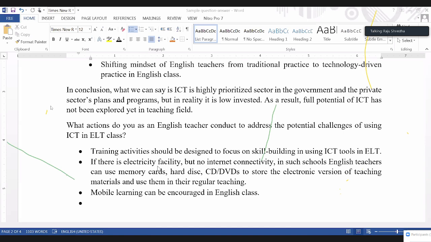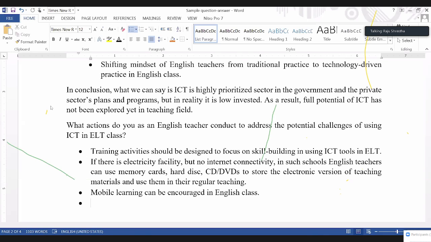We have different types of situations. Mobile learning also can be encouraged. These different storing devices we can use in regular class. Or there are problems like mindset.